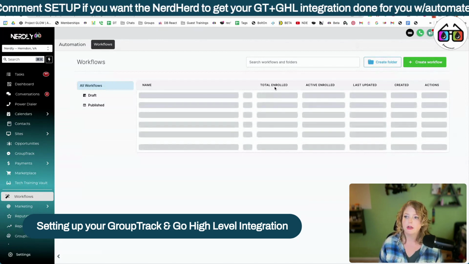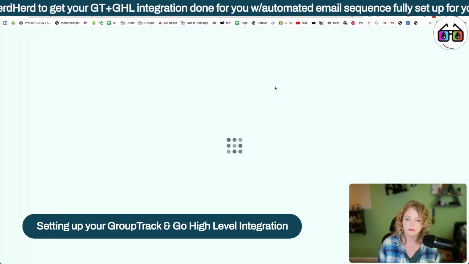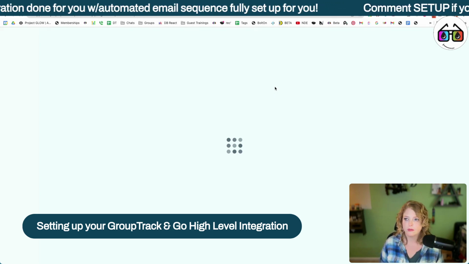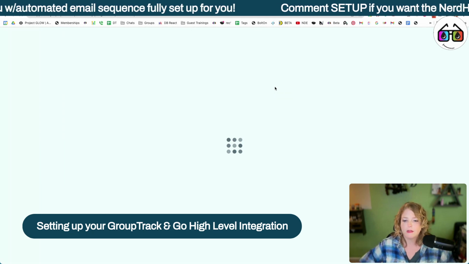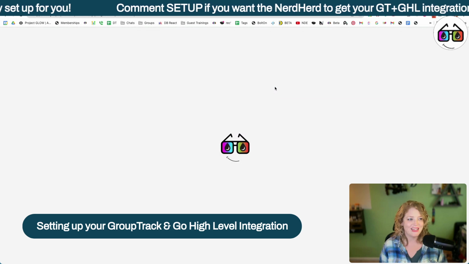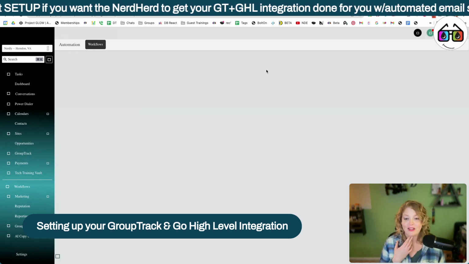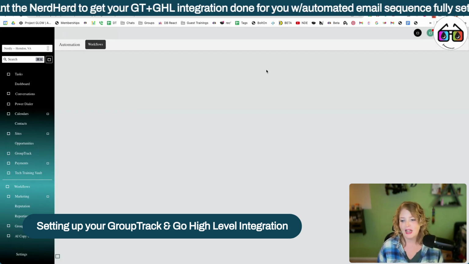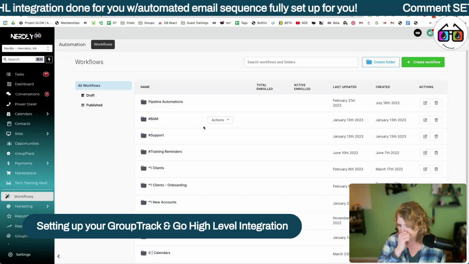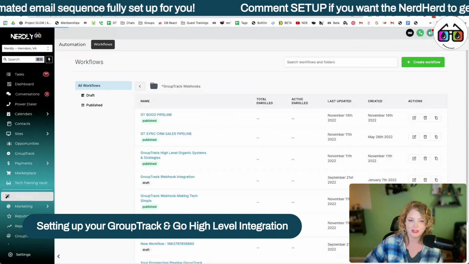Command Shift R. Whenever things have a funky load, I default to doing another refresh. Gotta love that little nerdy guy. It's so cute, right? Who loves that little icon? Isn't it the best? If you haven't seen it before, I love it. It reminds me of Clippy. I feel like it's Clippy's fun cousin. And yes, I just aged myself, because I'm sure the young folks don't even know what Clippy was. Clippy was awesome and wildly annoying, but awesome because you never forget.